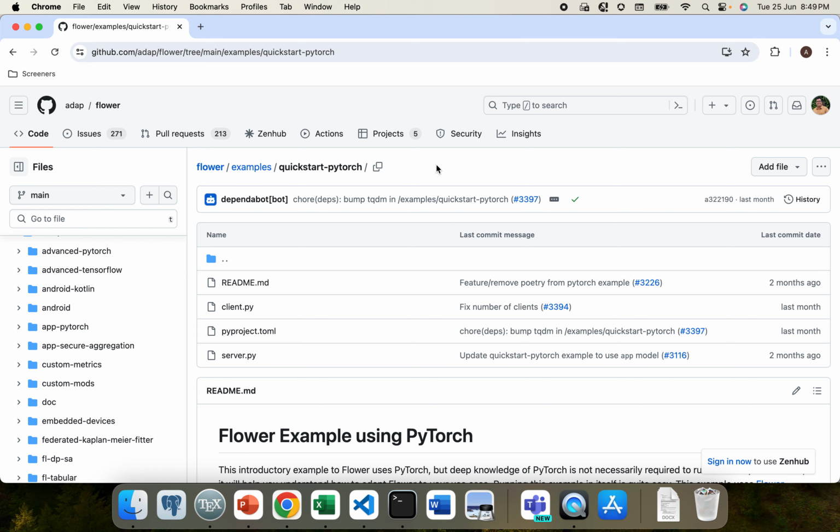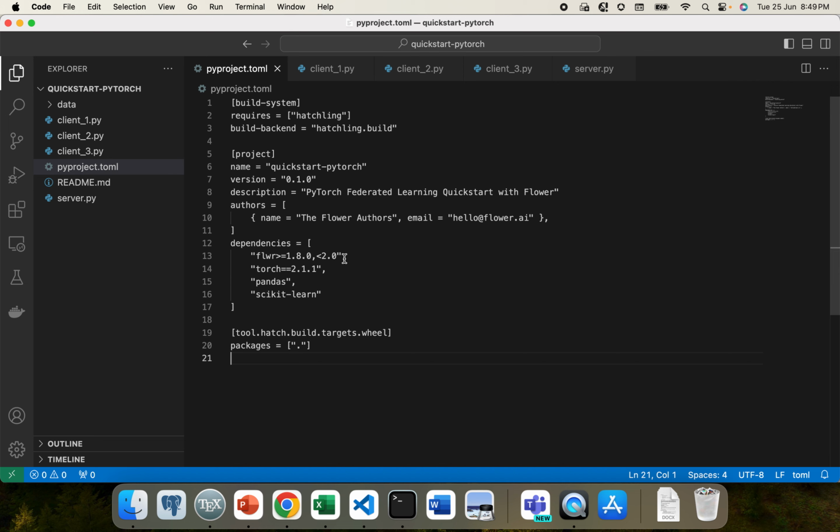This specific example, which is mentioned on their official page, is intended for digital images. The type of data being used is images. What we have done is modified this code a bit such that our example is working with tabular data. The tabular data is present in a CSV file, numerical data instead of image data. So let's have a look at the Python files that we have in our folder.